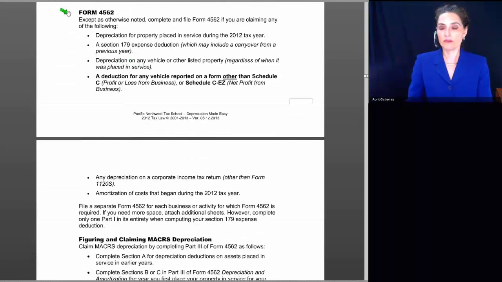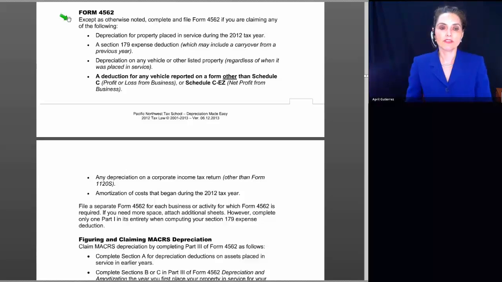Briefly, I'm going to describe Form 4562, and we're going to be floating through it as we go through parts of our lecture today. But near the end, I'm going to take a real close look at Form 4562 in detail. For now, I'm just going to describe the form, and then, as you'll see, we're going to be making a few illustrations that utilize Form 4562 as we go through the course.